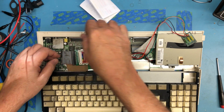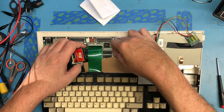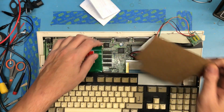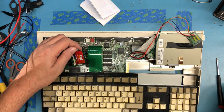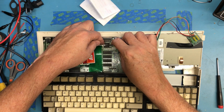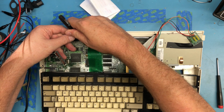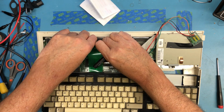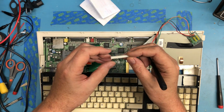So the first thing I really want to do, I think, is release the keyboard. Piece of cardboard out of there. The little plastic latch here, somebody's abused it and has broken the retainer on the left side there, so that when you pick it up, the little clip's broke.